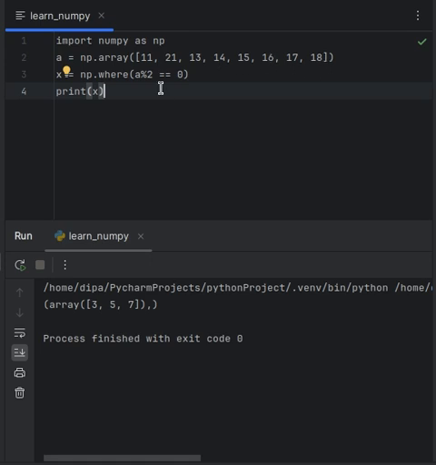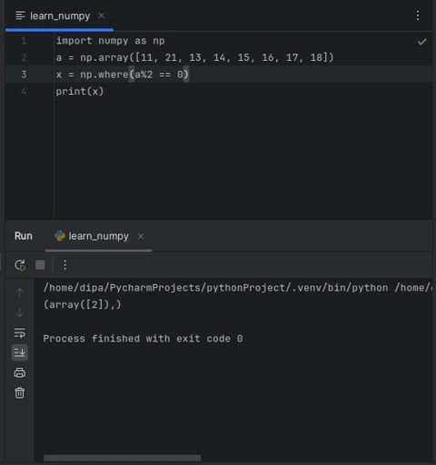We can also search where a equals 13. Here it will search for the element 13, and we can also find the even elements of this array using a mod 2 equal to 0.